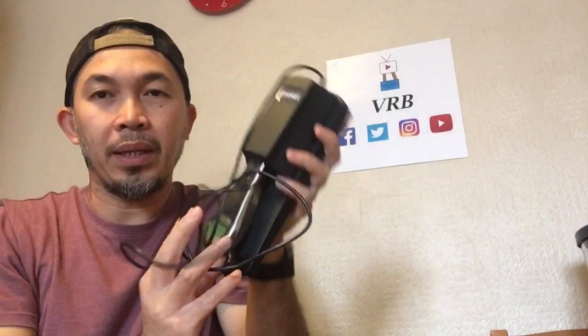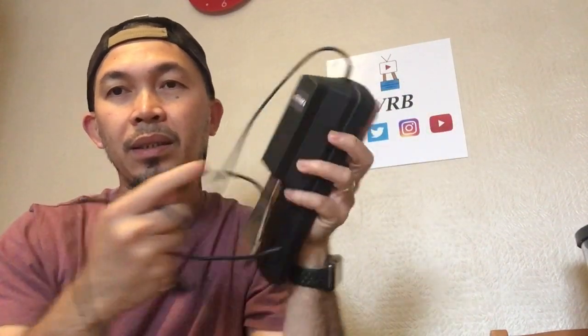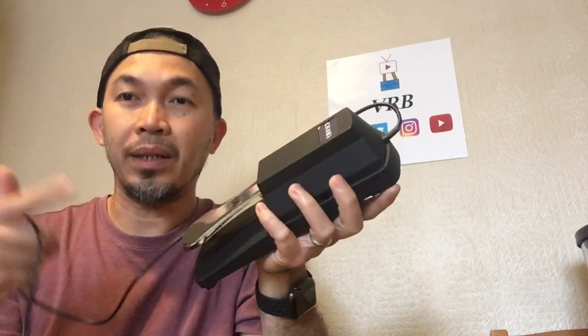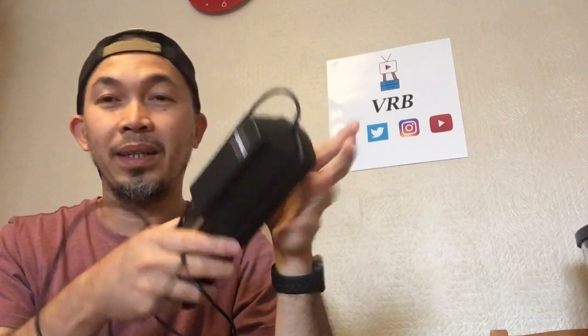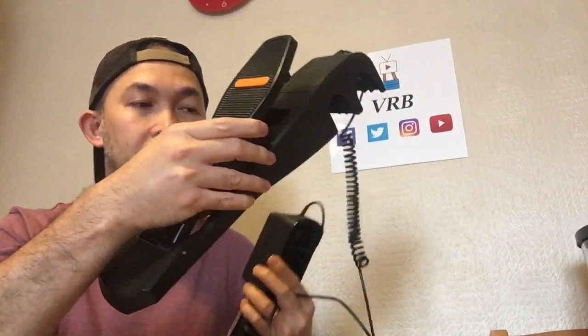A sustain pedal by Chase. I'm using this for my MIDI keyboard that again was given by Mark and Chris, so thank you for that as well. This is going to be our hi-hat pedal, and then this is our kick, our bass pedal.